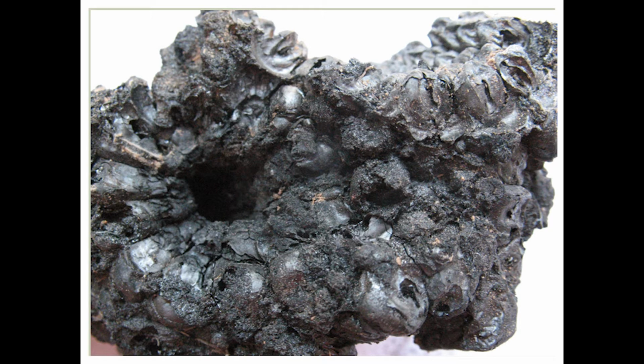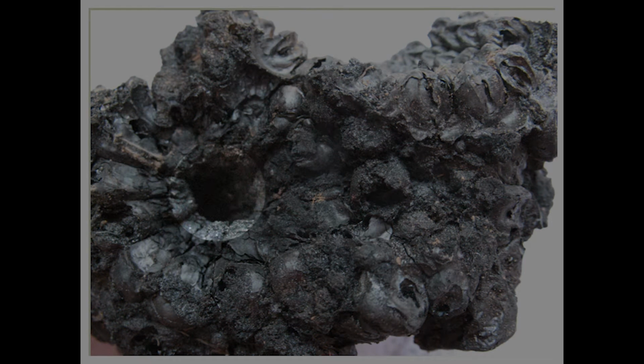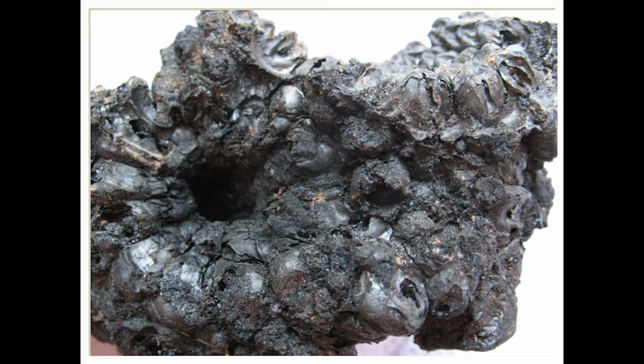What this is, several cobs, carbonized cobs, fused together. So the interpretation here is that when you find these, whether they're stored in a storage pit or a room, they were stacked up on top of each other with the kernels still on them, obviously, and then they lost their pith during the conflagration. There was some kind of a fire. And I found a lot of these up in Los Alamos when I was working on one particular site there. A whole room had burned, and this was the result.